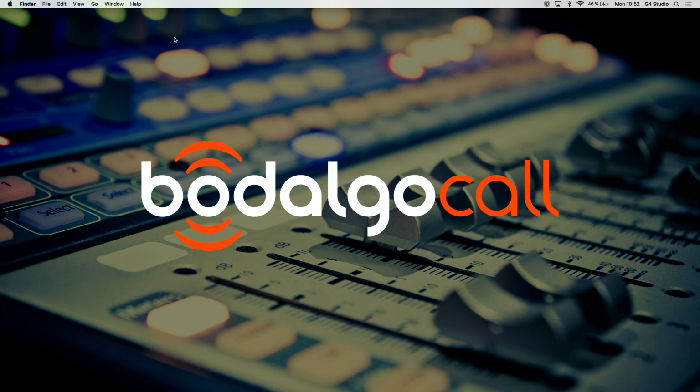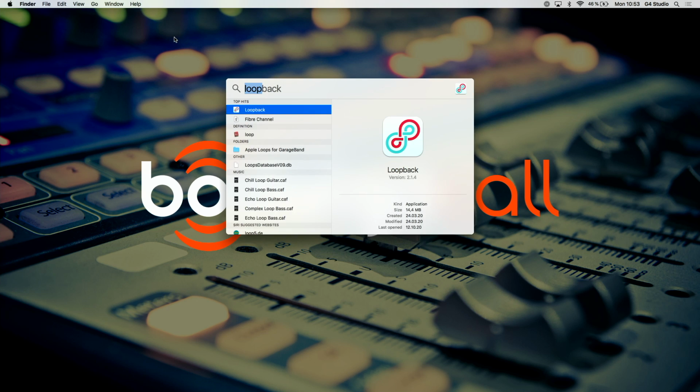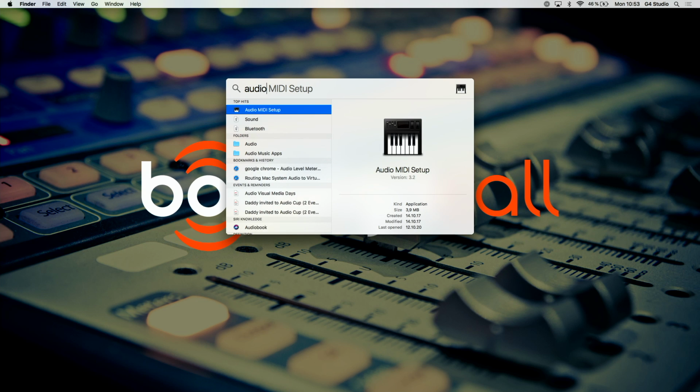Although the application is closed now, it will still provide you with the virtual inputs and outputs we have just created. The next thing we need to do is open the application Audio MIDI Setup, which can be found very easily by pressing and holding the command button and the spacebar. And then we type in Audio MIDI Setup.